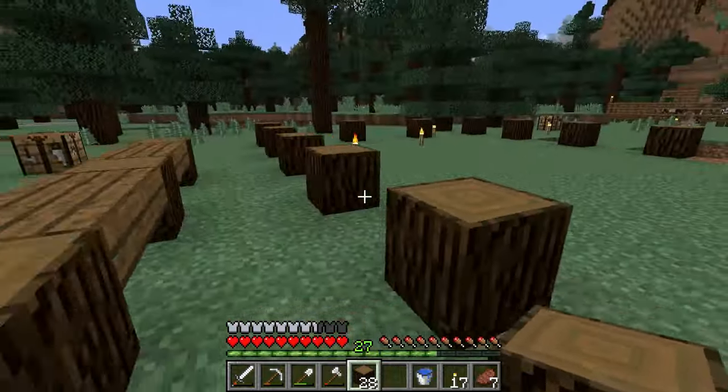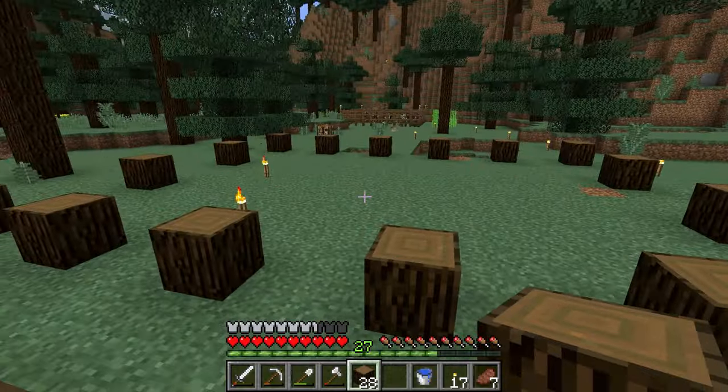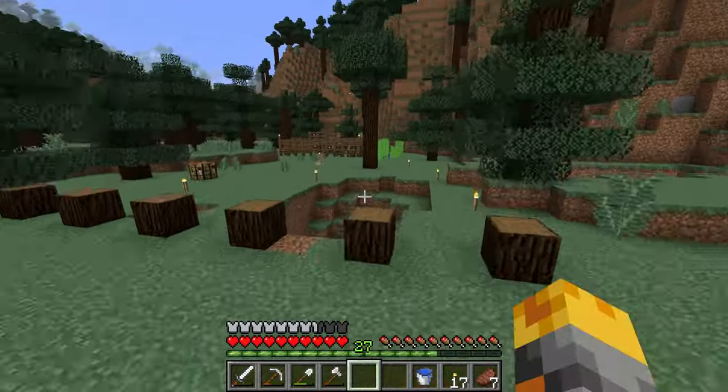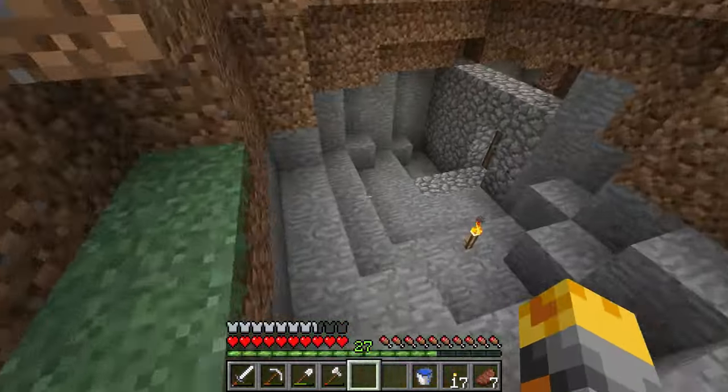So I think that's going to be the size of our cabin. Kind of big, really. But that's okay. Do I have any cobblestone? I need to just grab some supplies from down here so I don't have to keep running back and forth.